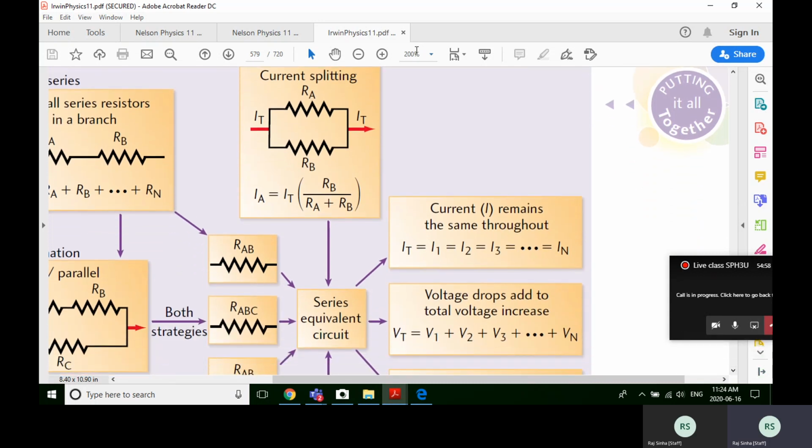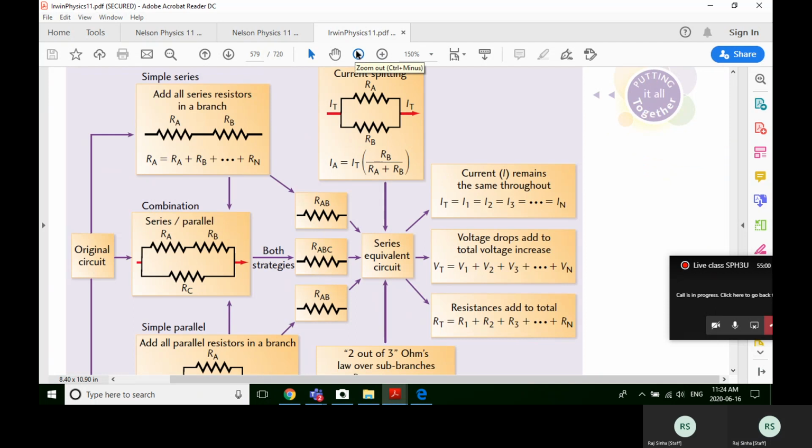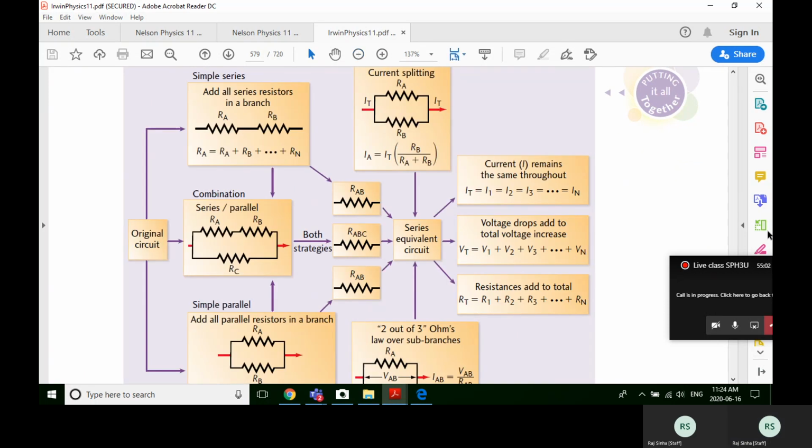It's a bit smaller. Yikes, that should be giving you nightmares. That's not a very nice graphic. Original circuit. Again, if they're all series, then you basically are just going to add them up. If they're all in parallel, you're going to do your 1 over RT thing. If you've got a combination, boy, I really hate this graphic, you're going to have to basically use the combinations of these formulas to make it all work.